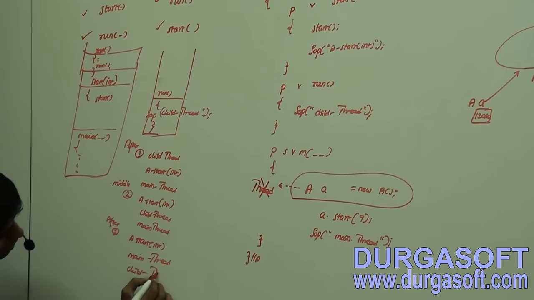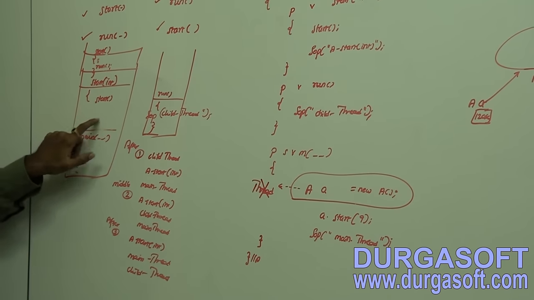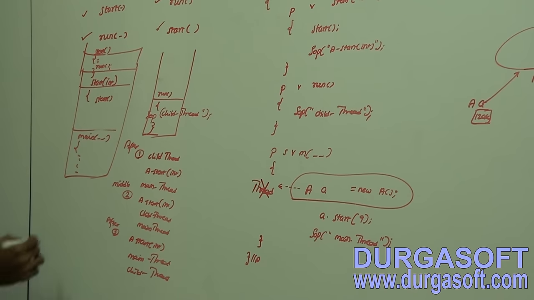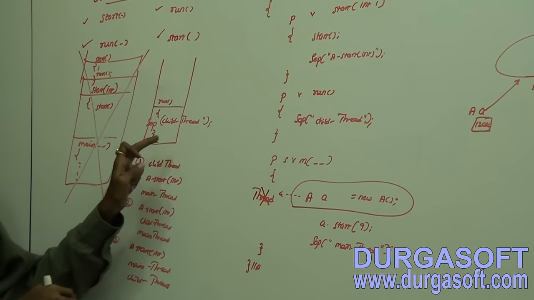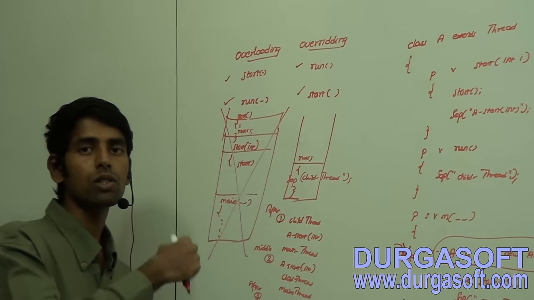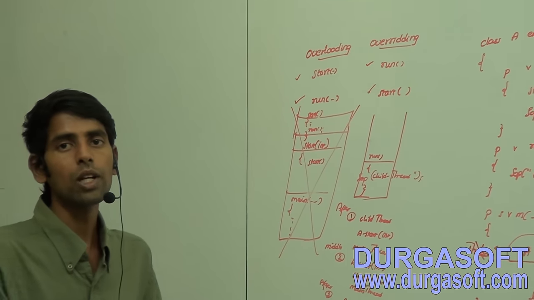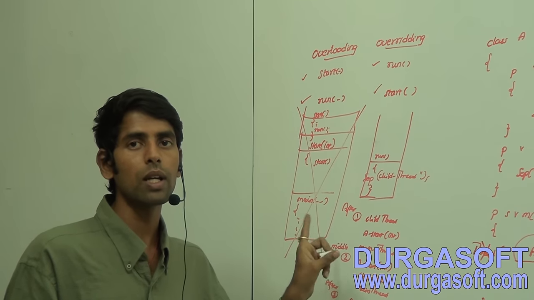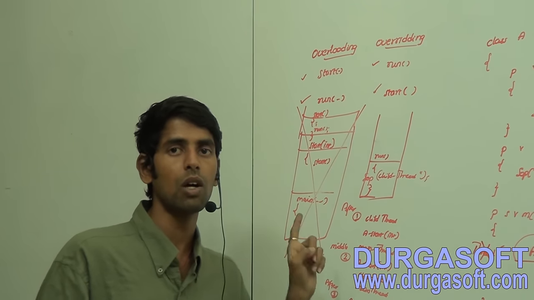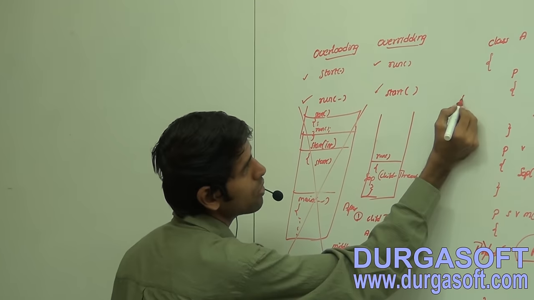Child thread, right? And one more important point, guys. If I raise any exception here, of course this particular runtime stack is going to get destroyed, and still we are going to see the output of this one. Because the runtime stack was there, the thread is going to execute and display the output. JVM has no objections, it will allow that thread to print the output. We have seen that in the introduction. That's very important. If you want to understand the thread concept, you have to understand these things. This is the first scenario.